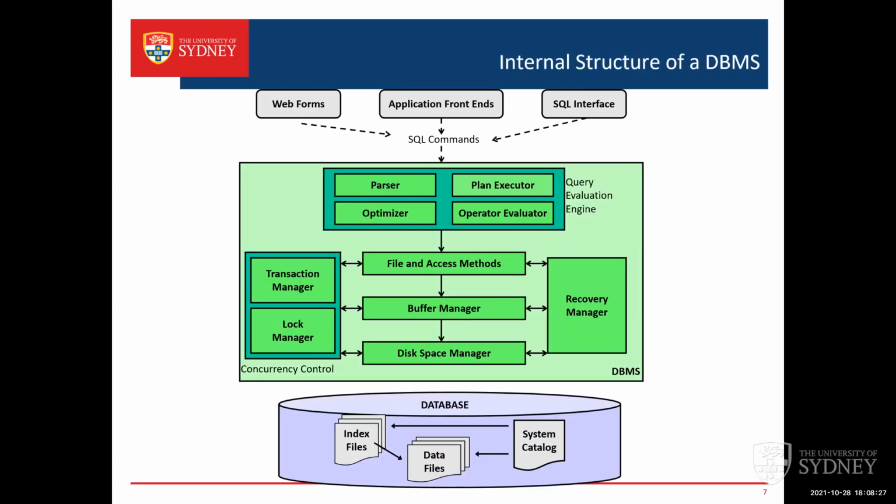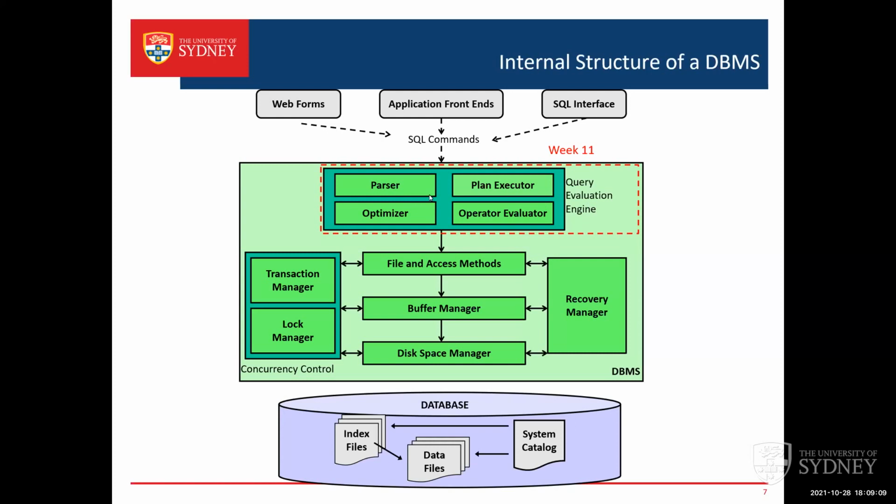So this is the internal architecture of a DBMS. You are already familiar with this architecture. We have seen this one again and again, almost every week. Today we are looking into this part where we have the parser, optimizer, plan executor, and operator evaluator. We had a look at application development. We learned about SQL. We learned about transaction locking. Last week we learned about disk management, right? We only didn't cover the recovery manager. We'll leave it there. So today we'll cover this, and hopefully this whole architecture is complete then.